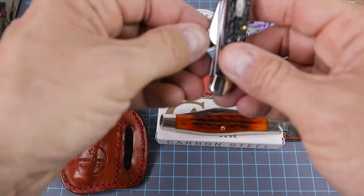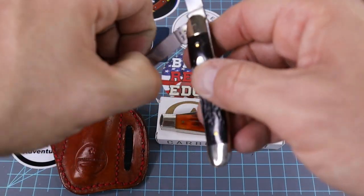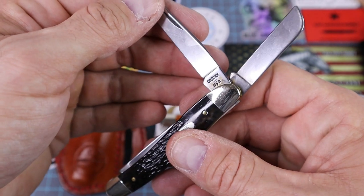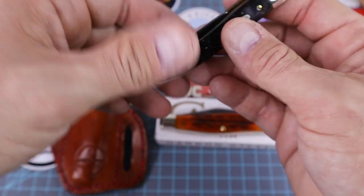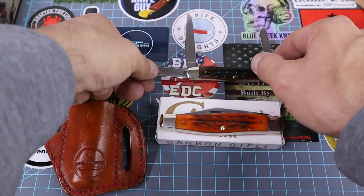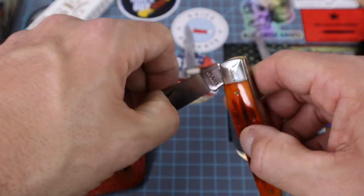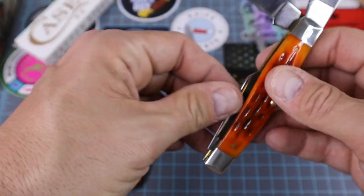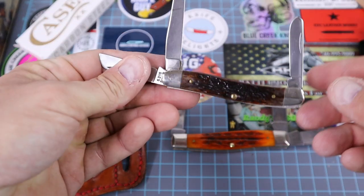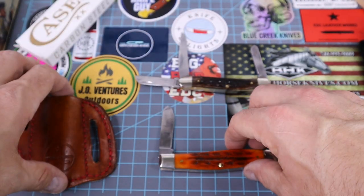But what we'll do is open up an old one. Hey, this knife's pretty old. This knife is an '86 model, and we know that because of that right there. If you guys want to know how to date Case knives, you can look it up. But we'll open this one and just look at that one, so we'll compare it to its bigger brother. This is a 6318. Never been used. I got that at a flea market for probably $30.